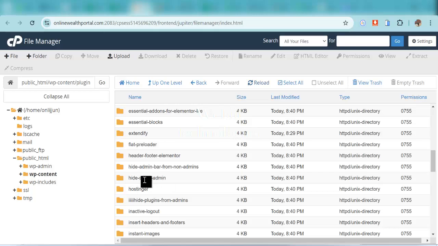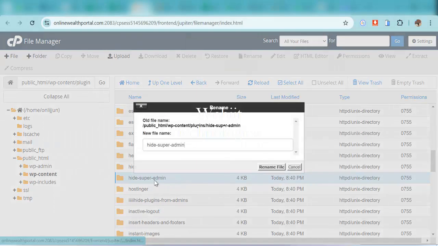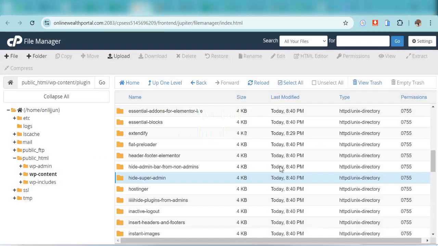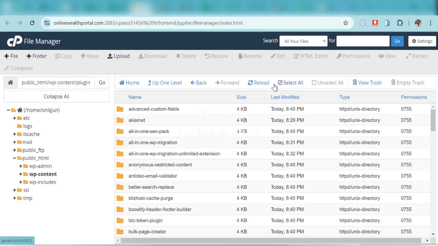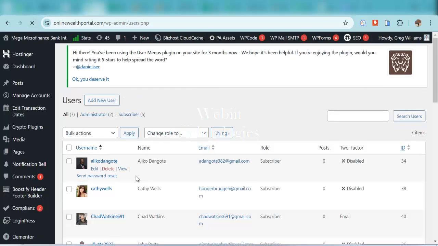You see that you see admin, but you will not see the super admin. So you also rename this so that the super admin will not be hidden. Let me just rename it again. Click on that, then reload. Let's refresh here. You'll see one admin that was not showing before is going to show now.